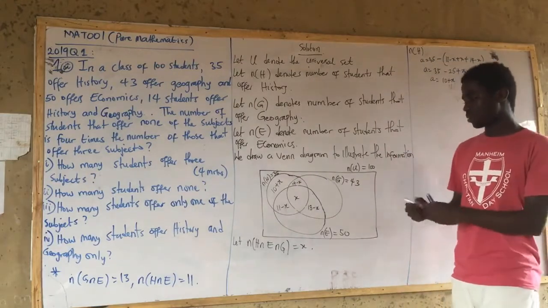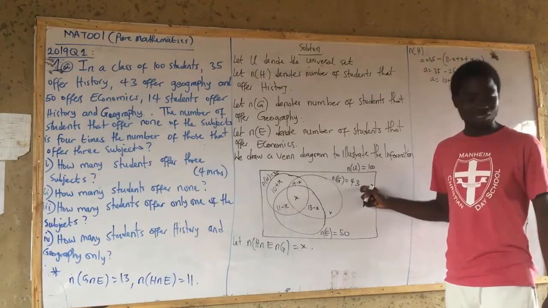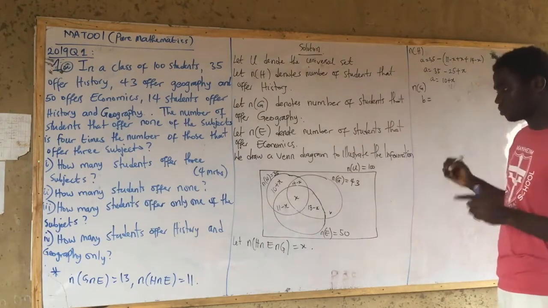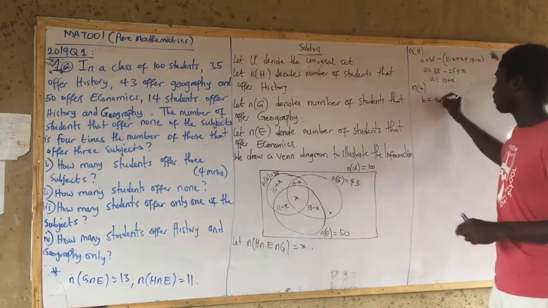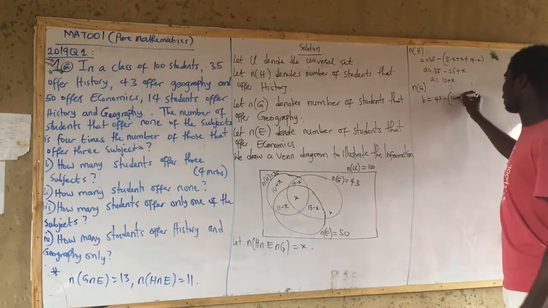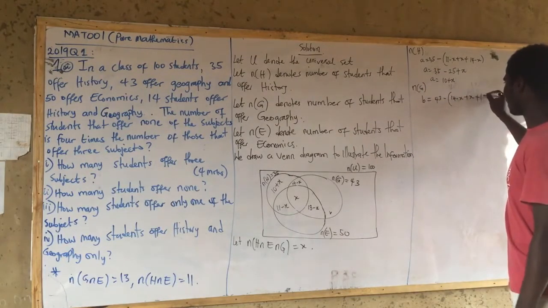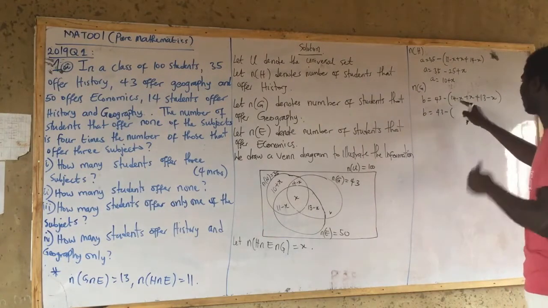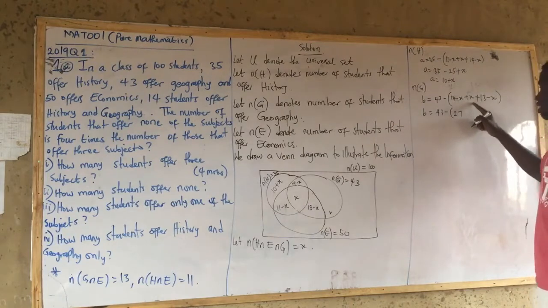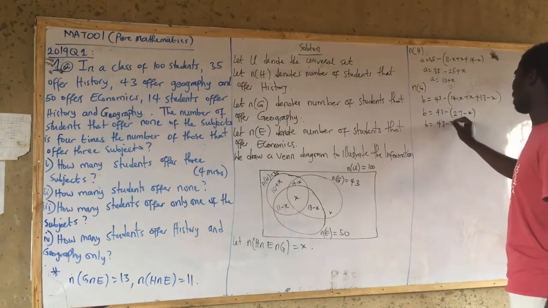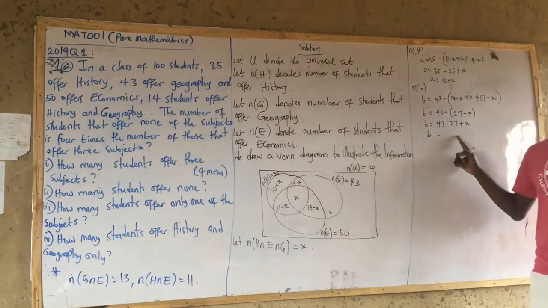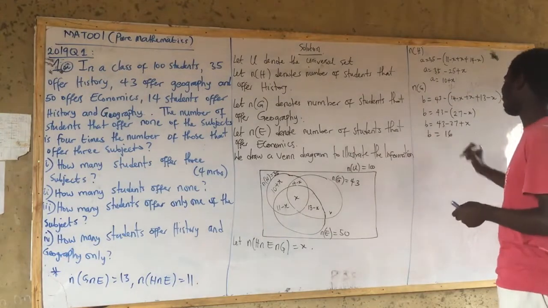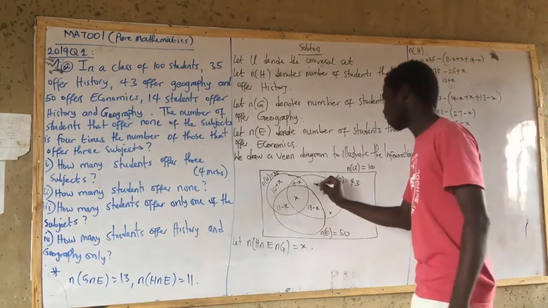So in this case now, maybe I should call this one B, so that you can see everything inside this one must be 43. If I want to get this B, look at what will happen for n of G. B will have to be 43 minus everything here. I have 14 minus x plus 13 minus x. That's what I'm going to have. So B equals 43 minus, 14 plus 13 will give me 27. Minus plus is out. Then I have minus x. So B equals 43 minus 27 plus x. 43 minus 27 will be equal to 16 plus x. So this one will be 16 plus x.